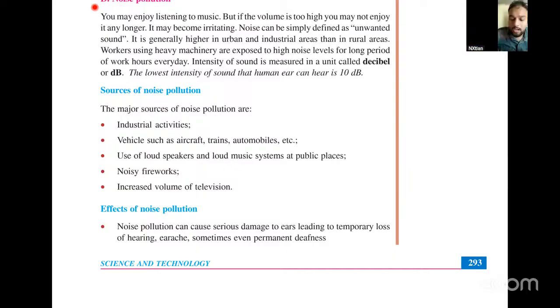Effects of noise pollution. This is how it happens. Like, I know lots of kids playing. People say, oh, you are making so much noise. It is not noise pollution, it is kids playing. That is not noise pollution because this noise is balanced. Like I told you, one DJ person playing at a high volume, and my heartbeat got raised. That is called noise pollution. The effects of noise pollution are that we can't hear, and there is damage to the ears.